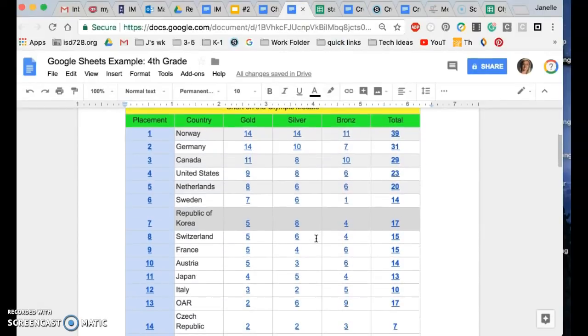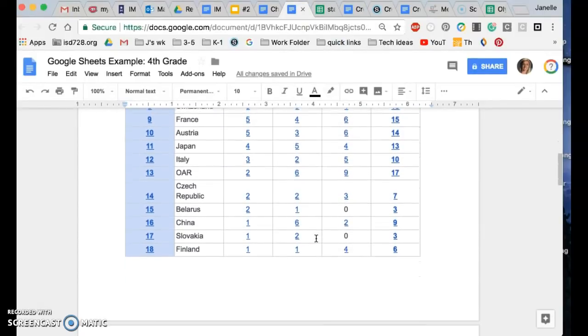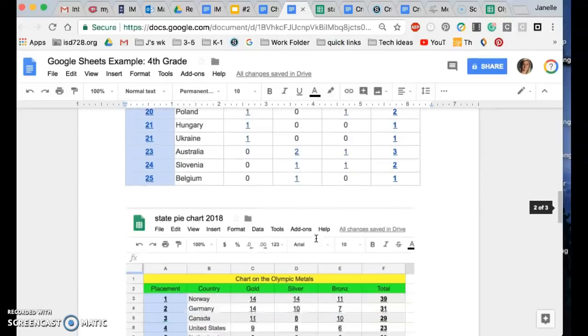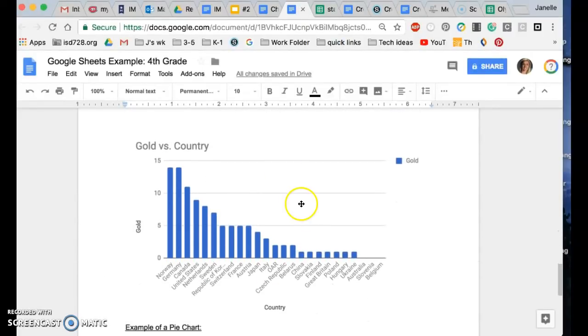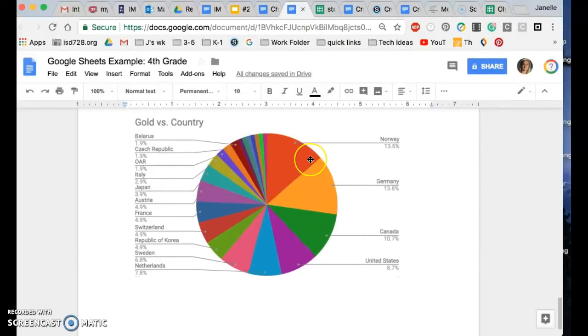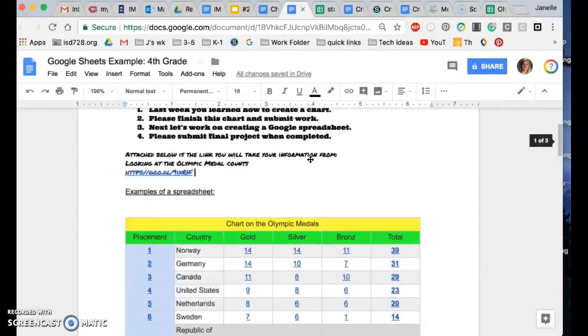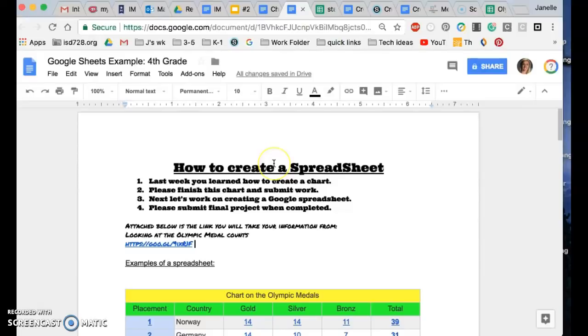Here is my Google spreadsheet. Here is an image of it. And down here is the bar graph and the pie chart. So that is what I want you to submit, this document with those charts on there.